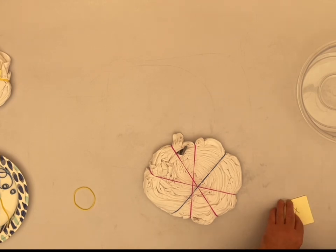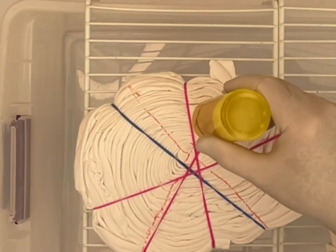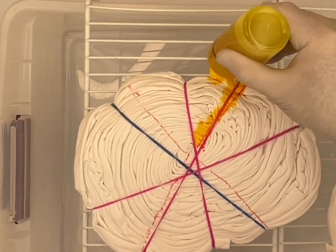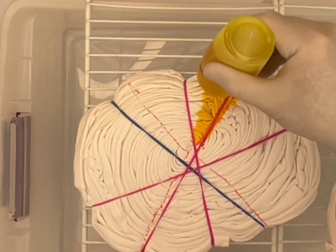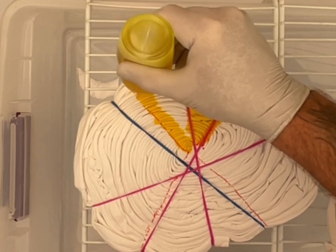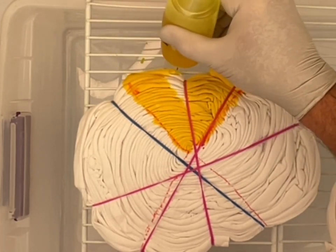Got it. Okay, so today's a really easy one. Just two colors. We're doing lemon yellow. Somebody asked for these colors, so. And a lot of white. They wanted a lot of white.